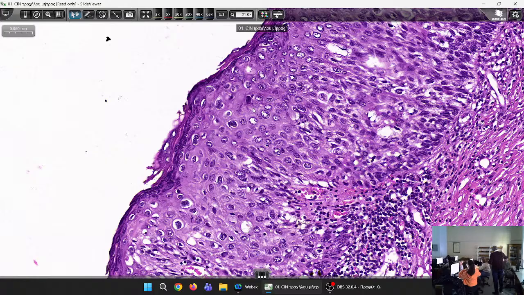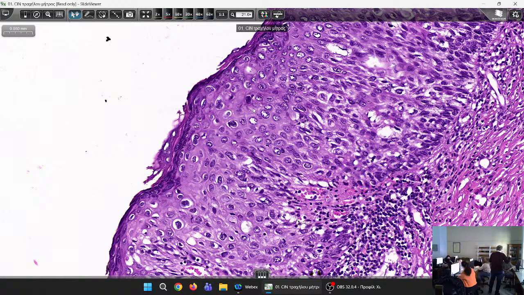And the invasion should be more than 5 millimeters in depth, because in the other case, we have microinvasive disease. That means we have invasion in less than 5 millimeters, so you treat it as severe dysplasia, as high-grade SIL or in situ carcinoma. So, if you have high-grade dysplasia, you have some sort of conal excision of the mucosa, and in these specimens, you have to check the margins.